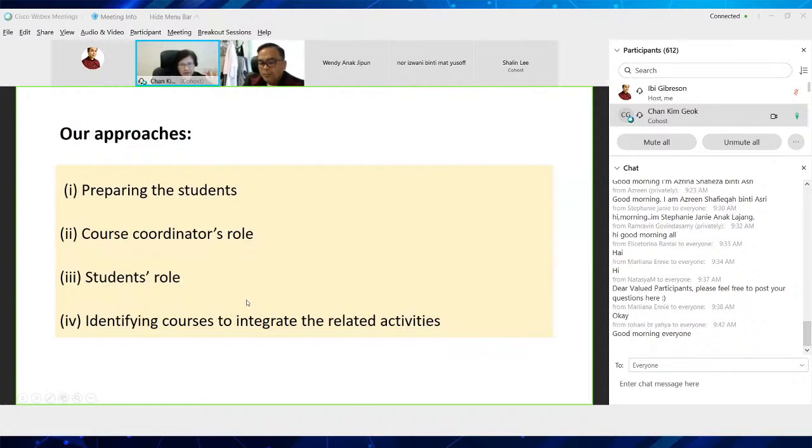So our approaches involve, number one, preparing the students. Second, the course coordinator's role and students' role, and identifying courses to integrate the related activities.